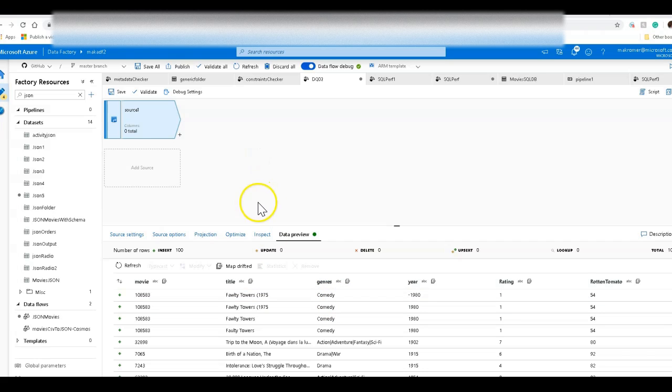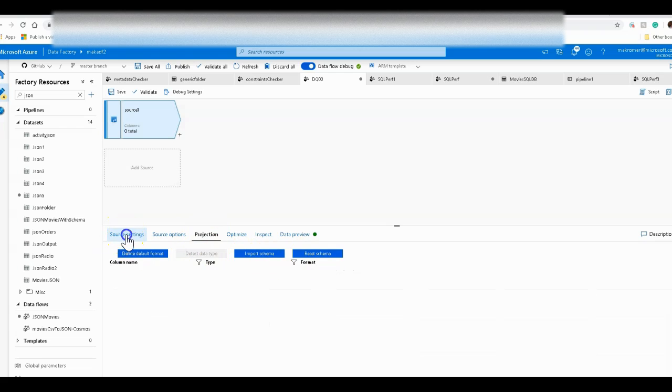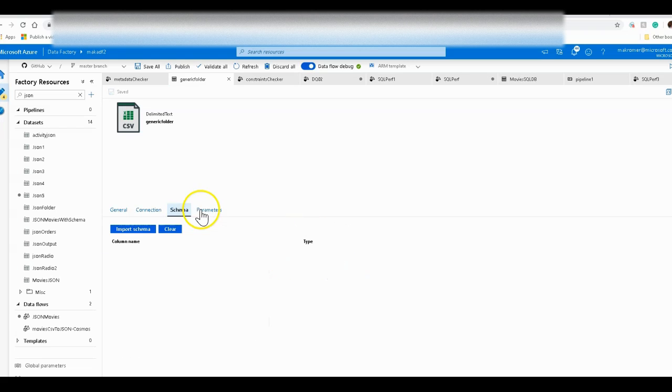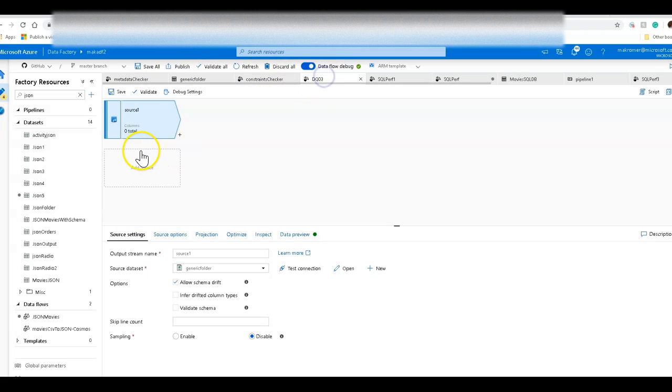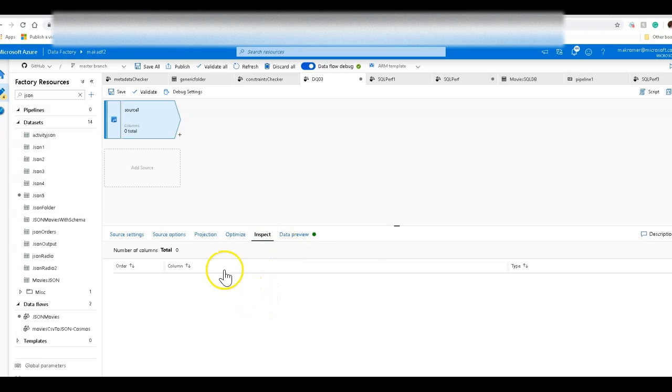Now notice that in that data set, again, I don't have any schemas. This is late binding schema drift. So I have schema drift turned on and I have no projections. So in that data set, you will see there's also no schema. This will allow me to use any data sets with this data quality routine. However, this data flow now is completely schema drift. So you see that on the data preview, each column is listed as drifted. So what happens then is when you look at inspect, you see nothing. You will have no metadata at all.